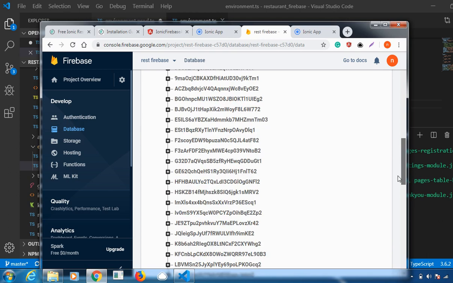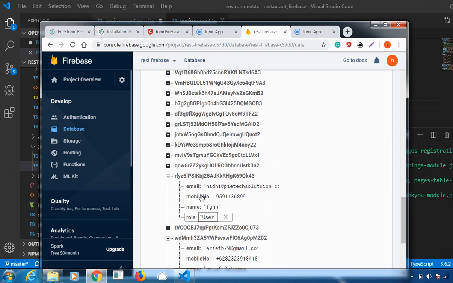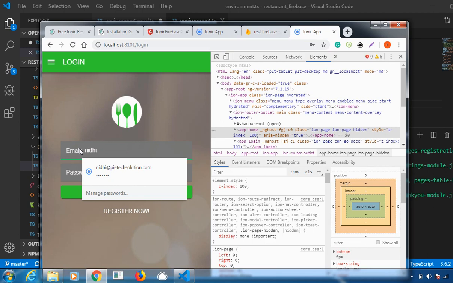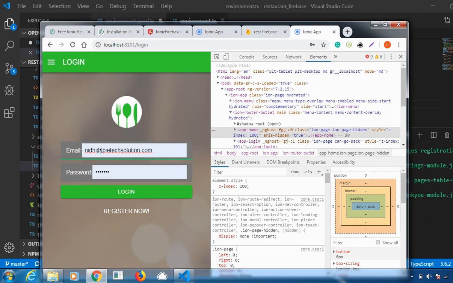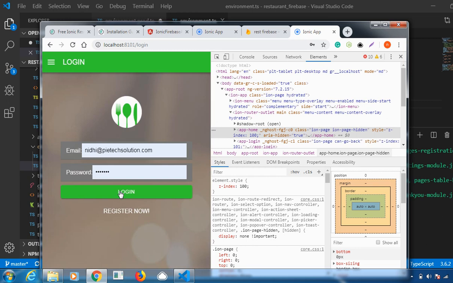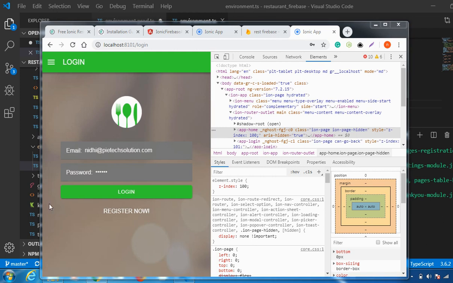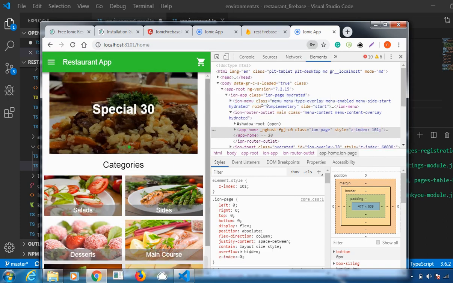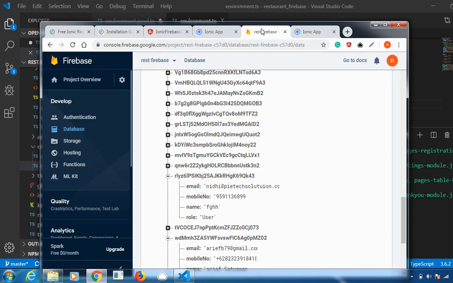So I'll be going here and logging in with those details. Enter the password and click on login. Whatever credentials you have given here for the user, you can log in with them. You can click on login. See, your app got logged in. So once your app got logged in with the credentials you created, it has logged in successfully.